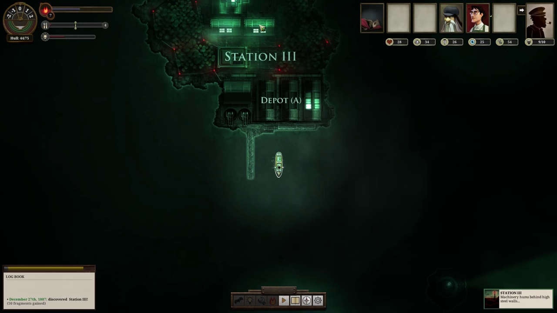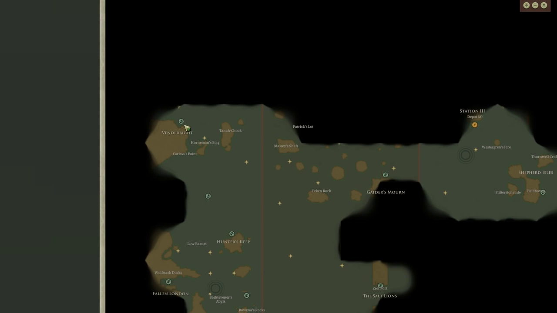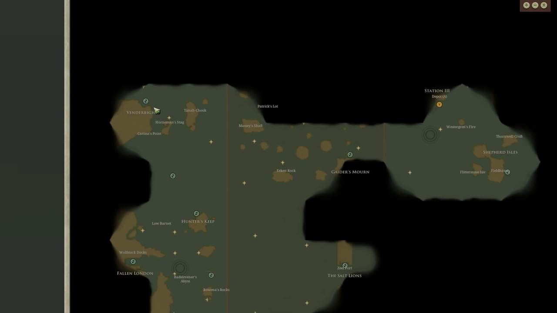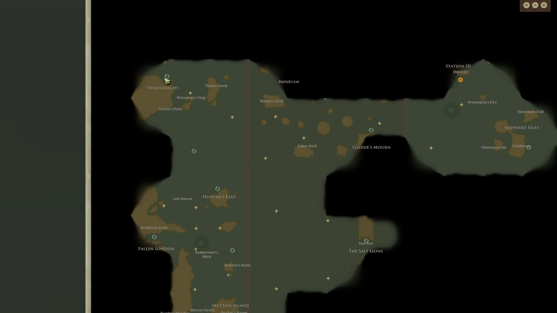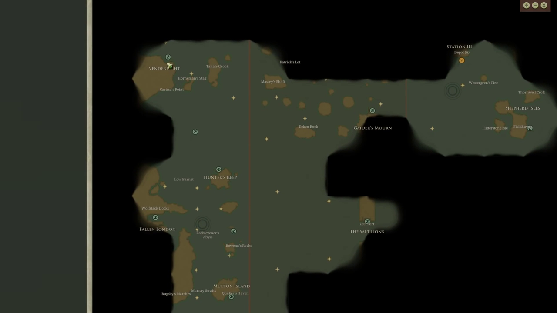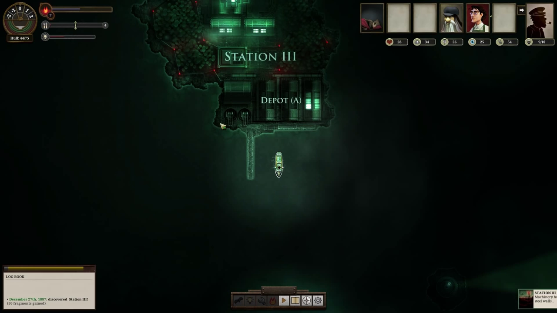I'm here at Station 3 and it's time to head west, across this unexplored area, and hopefully find some new places along the way, to Vendorbite. And then from there, I'm thinking about maybe taking the quest to transport all of those tomb colonists? Maybe. Might take it, might not. If I don't take it, I'm probably just gonna head along the coast, see if there's anything here, and then head down to Fallen London and probably purchase more supplies. Because I'm actually running really low on supplies. So, let's go.